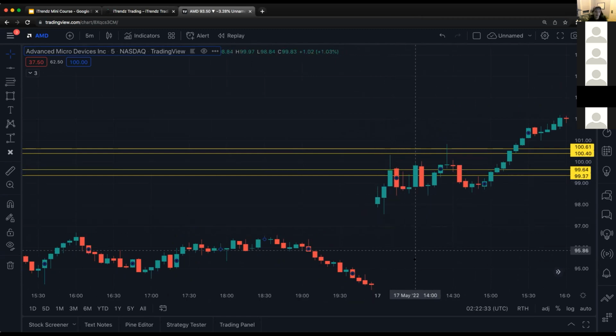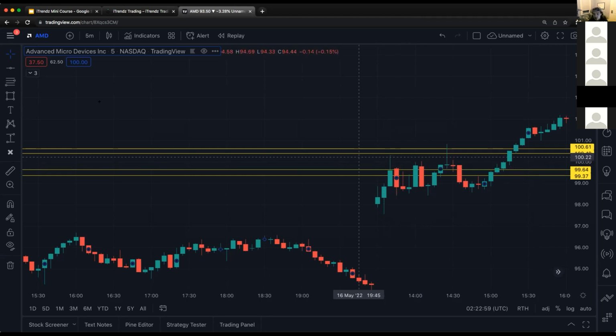Looking for the potential V price action here, all the way down, the mean reversion down to fill the gap. But if we wait for the confirmation candle above that level, in this case the zone in between 99.37 and 99.69, then we need to make sure we're looking for that confirmation candle, the candle that closes above it. And then personally, after we have a candle that closes above it, I want to see a secondary candle close above it.